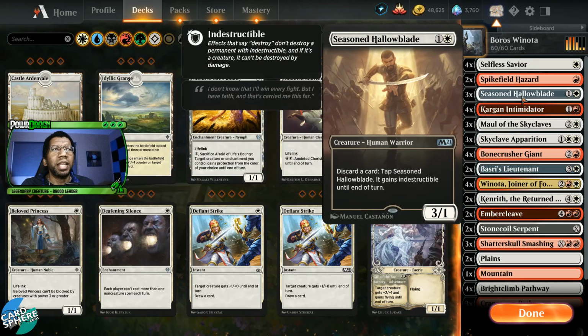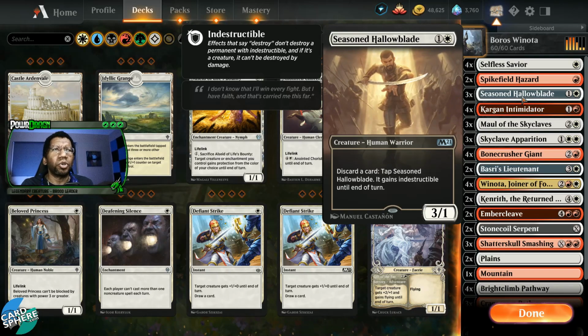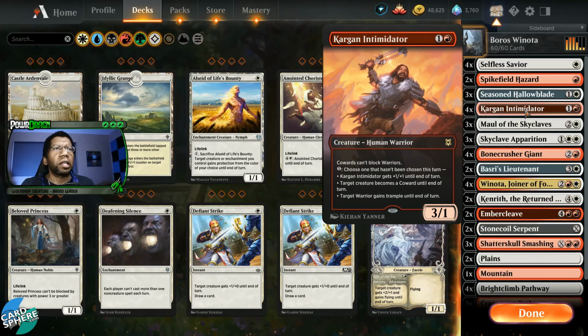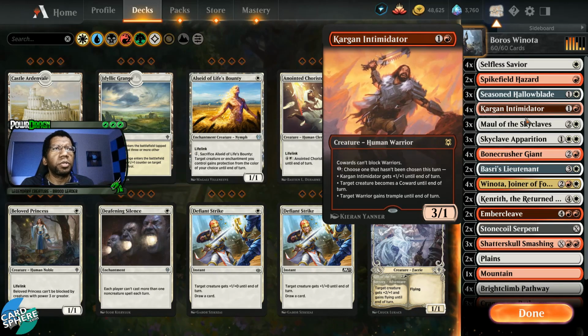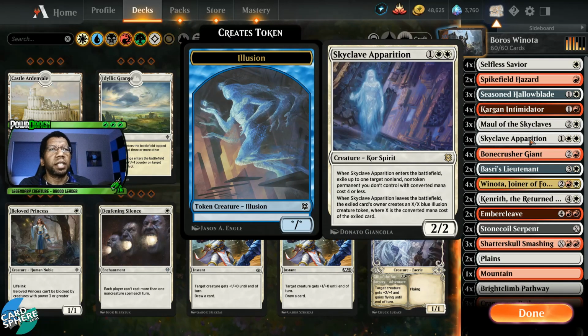Playing some Seasoned Hallowblade, I kind of want 4, but the problem is it is a human, and that doesn't necessarily help your Winota, but it is really good with Maul of the Skyclave, so I'm a little bit torn. We have Kargan Intimidator, we're going to play 4 of those. 3 Maul of the Skyclave, because going over the top is still a way you can be effective in the new environment. And again, if you get one of these on a Hallowblade, it's really strong. Playing 3 Skyclave Apparitions, because this is a way to remove some threats, and if you follow up with Winota, it's real strong.